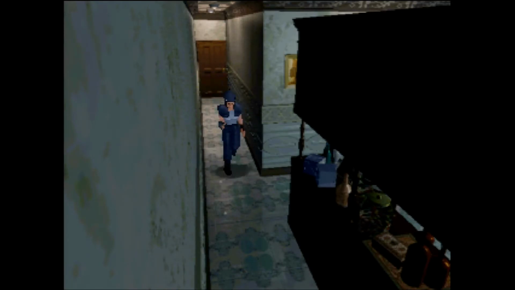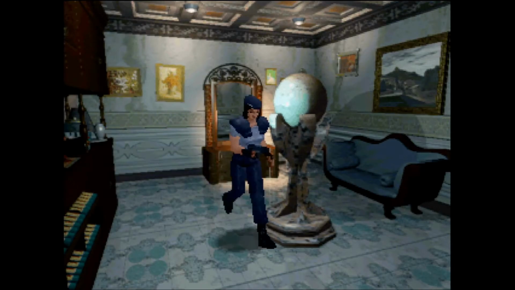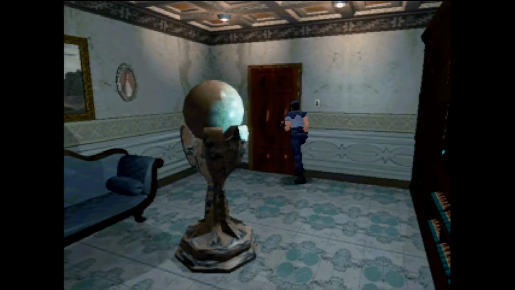Yeah, so as you may know, the special key unlocks the room with the wardrobe that has the alternate outfits for Chris and Jill that they can equip on subsequent playthroughs, but of course that isn't really something that we need to worry about at the moment.